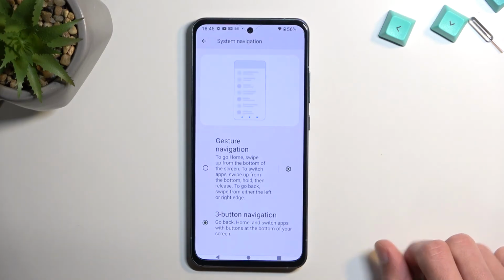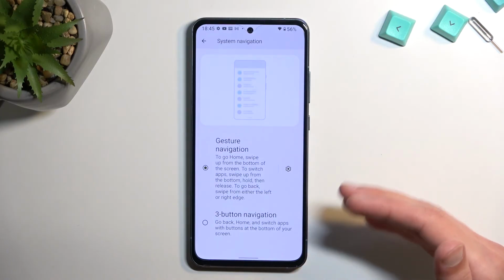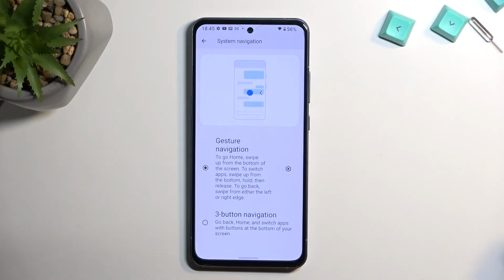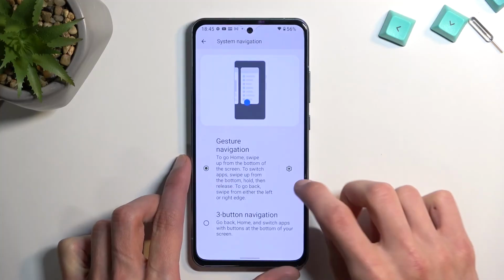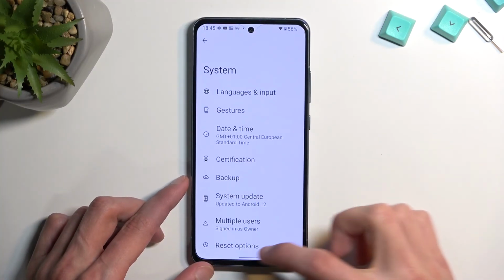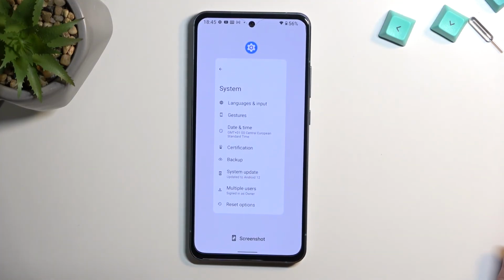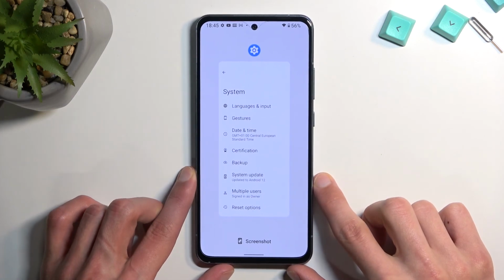So I did switch it to gesture navigation, but in general I prefer gesture navigation overall. It makes it so that you use gestures to navigate your device instead of the buttons, and to quickly go over them you swipe from either side to go back. As you can see, there's a little arrow that shows up whenever you press back. You swipe up to go home, and you swipe up and hold in that position to go to recent applications. So you still have access to everything, just a little bit quicker, I would say, and certain things in a more convenient place, like the back gesture. It's one of the more convenient gestures, I would say.